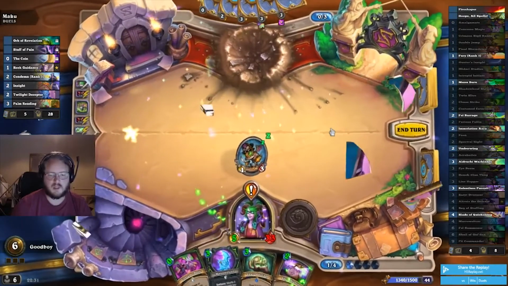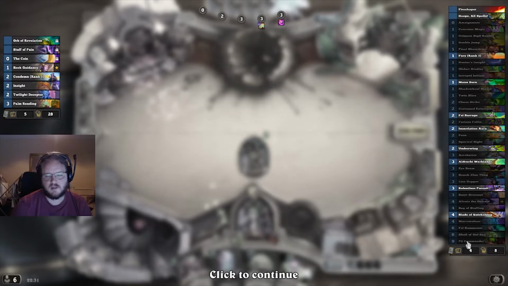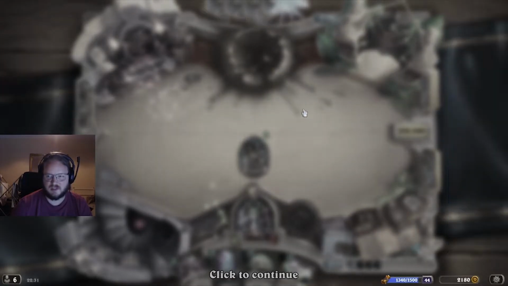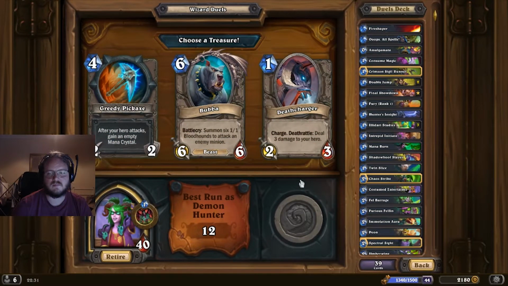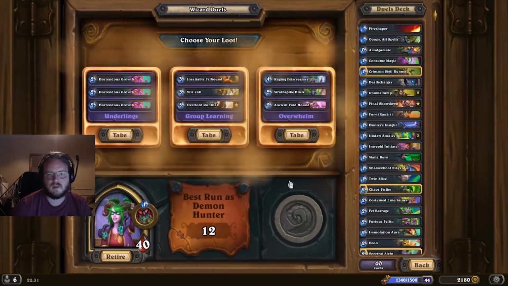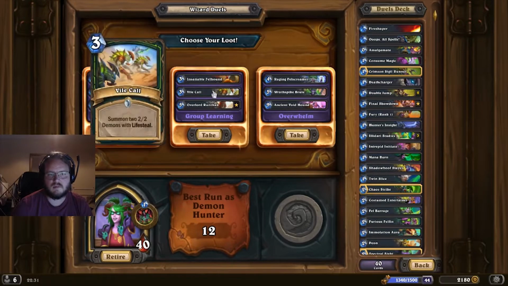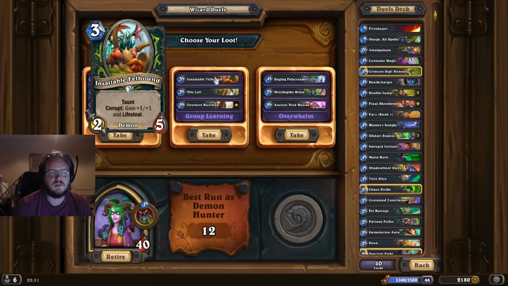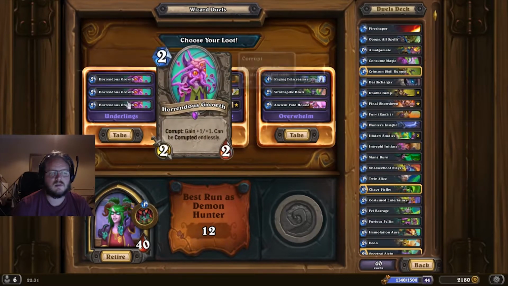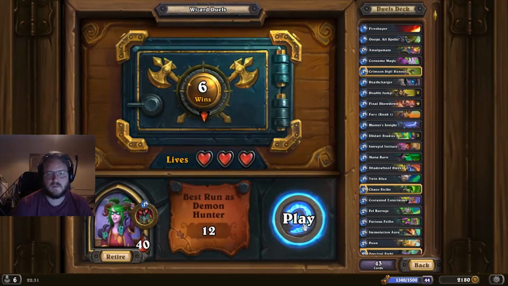Assuming that's a turn 4 play there. As long as I never get that pit commander in my starting hand, I'm good. They're all shocking. I'll take that guy. No. Ooh, hello. Summon 2 demons with lifesteal. I'll take that one. At least this one of them is playable.